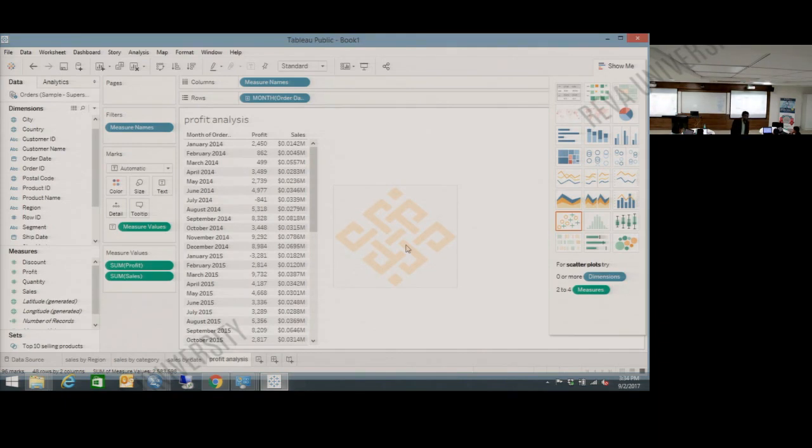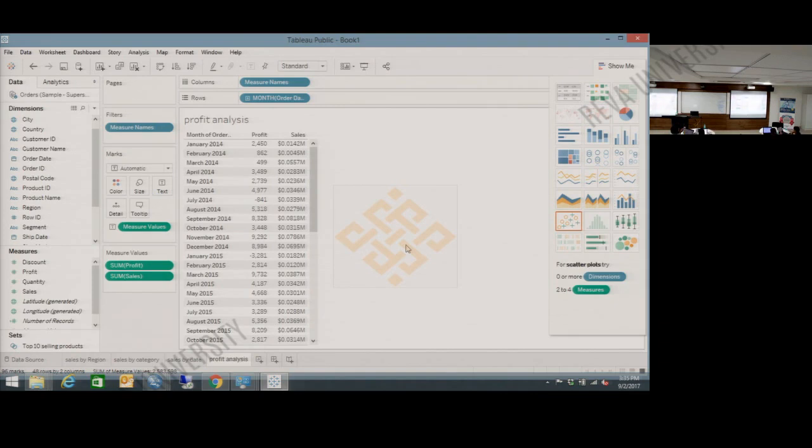See, what you need to do is right click. Just click on this. It's coming out like this. So go to show me. Click on this.